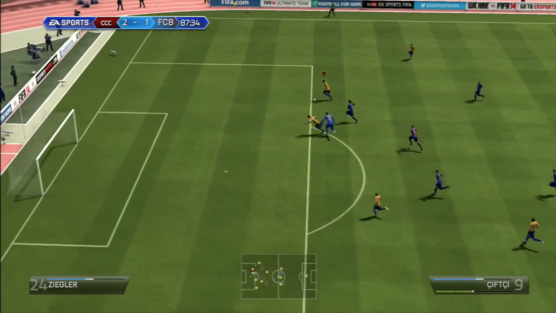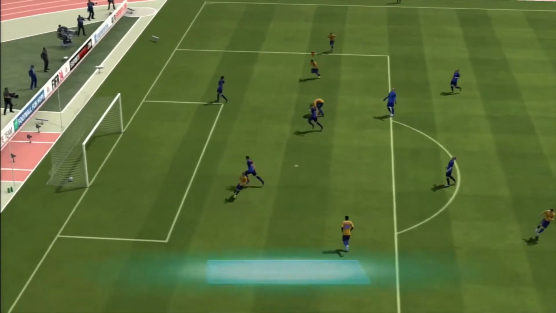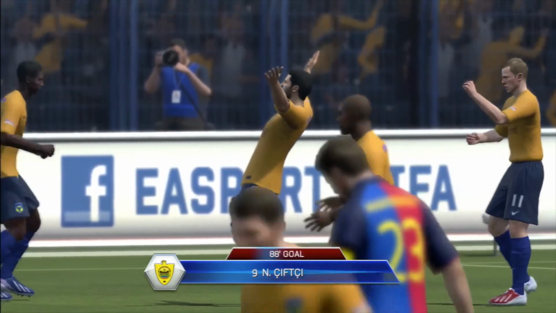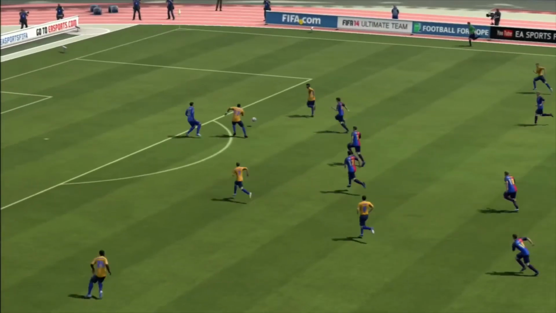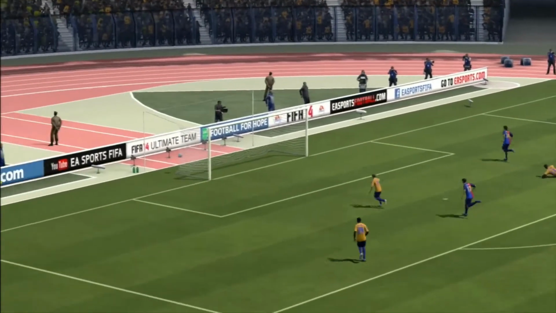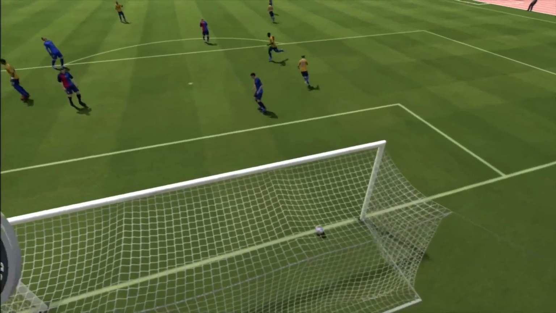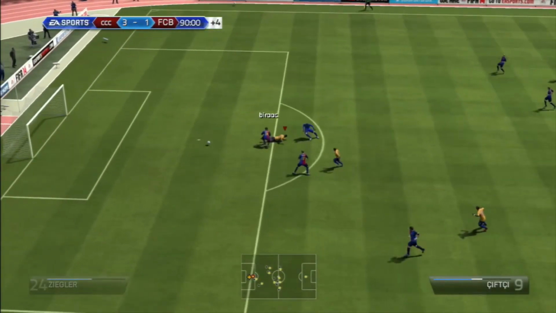You see with this team, they're very good at getting the ball on target. On target is good, but inside the box, this team is not clinical enough, which is very annoying. And that's the last clip, guys. And yeah, we're going to move on to the hybrid team.